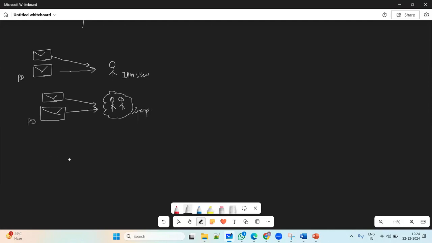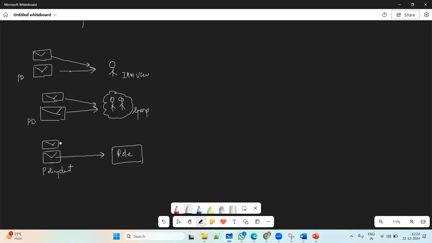There is one more concept called role. I will teach you that concept today itself. This is called a role. So we can attach a policy document to a role also, and multiple policy documents can be attached to a role.